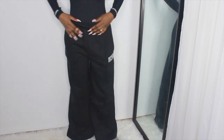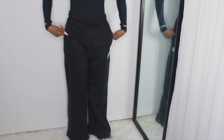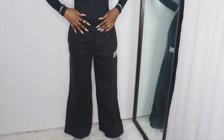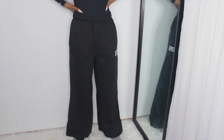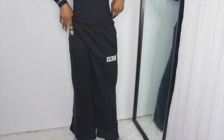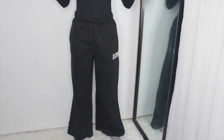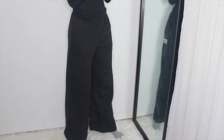These have pockets on the side and a little stripe going all the way down the pants. I'm probably going to give these a 7 out of 10 — they're cute, I just don't like how baggy they fit up here. I got these in a size small because they looked really big on the model and I went down a size. They're really nice actually, but still a 7 out of 10.